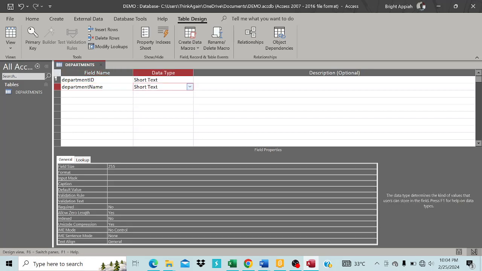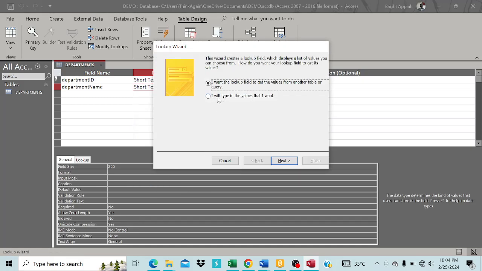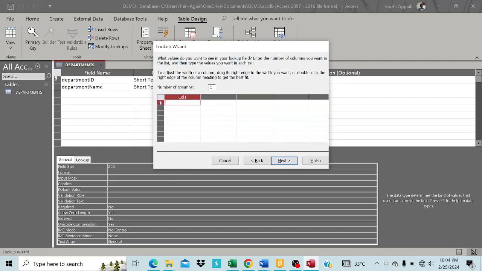Department name. We are going to use lookup wizard. So you select this one. You click on this. So the departments that we have, supposing we have ICT, science, and VUTEC.